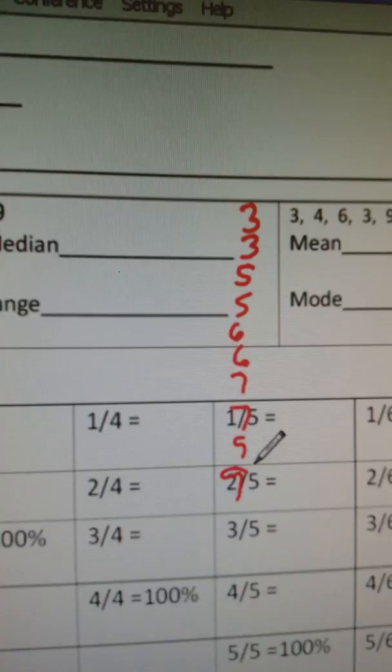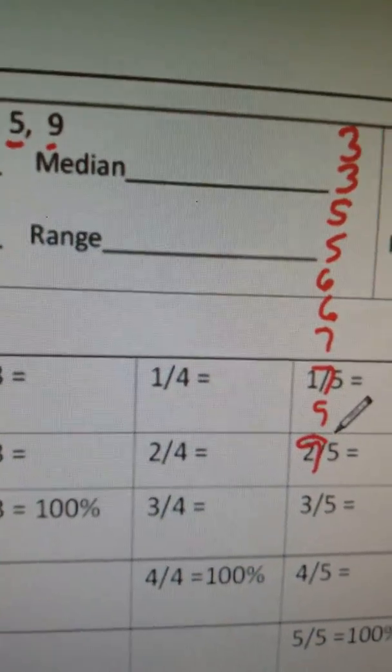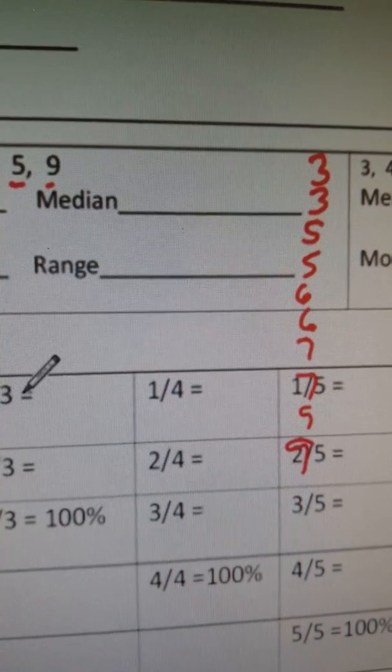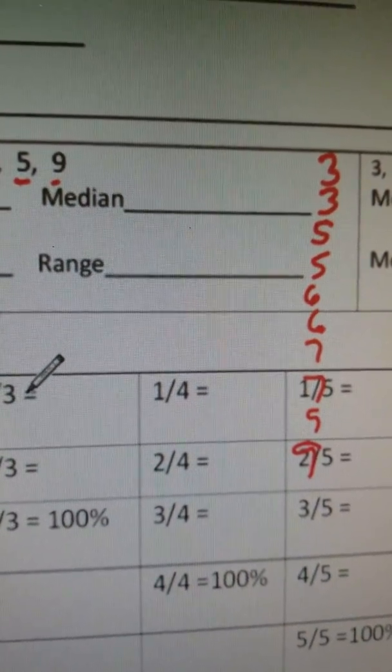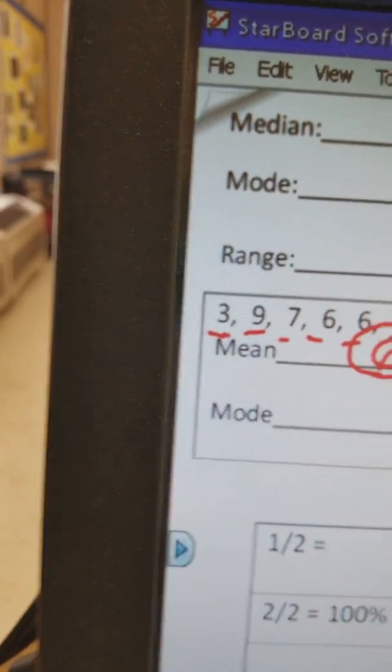All right, so if we take a look at these numbers, we need to add them all up. And when we do add them, if you add carefully, you get 60. And we have 10 numbers. So we're going to take that 60 and divide by 10. And when we do, we get our average, which is 6.